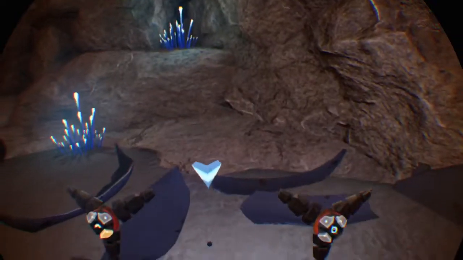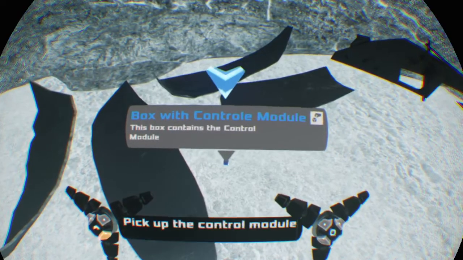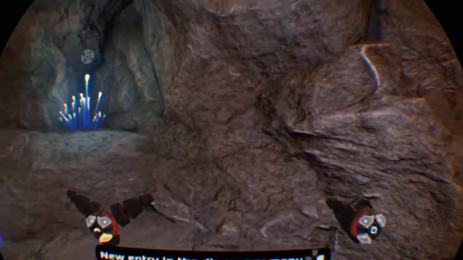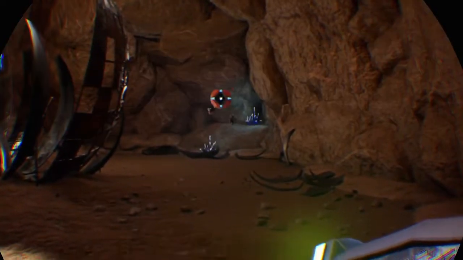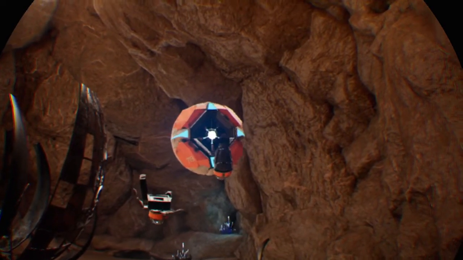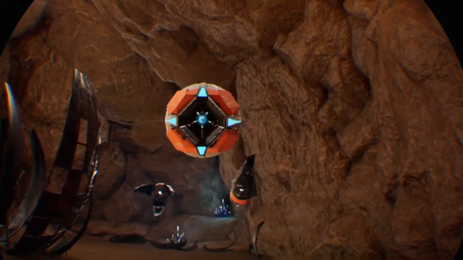Yes, the control module box is over there. Very good. Now bring it immediately over to you. How? That could help us. Switch back to you now. Turn off the safe zone. Got it. Well, that was dumb. Okay, hold your head still so I can install the module.